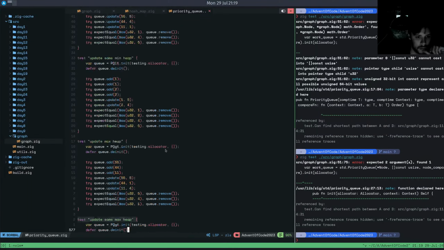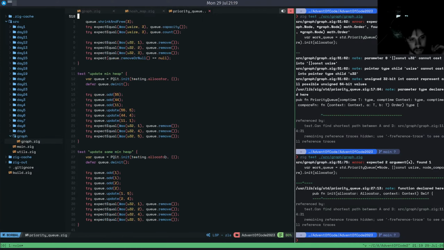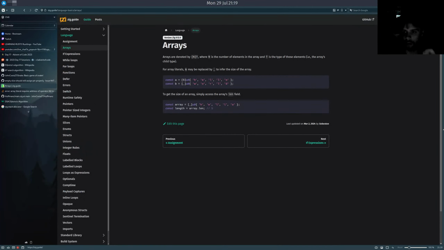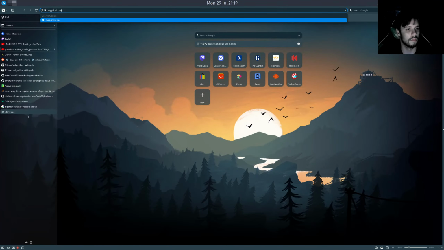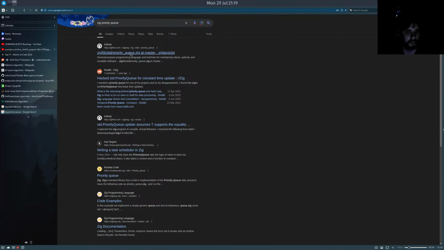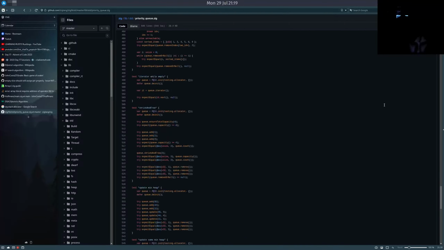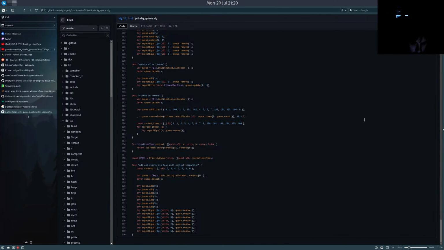I'd love an example with structs, you know? There's no example here with structs, which is annoying. I mean, this is the actual standard library, which is great, but where is my with context comparator?